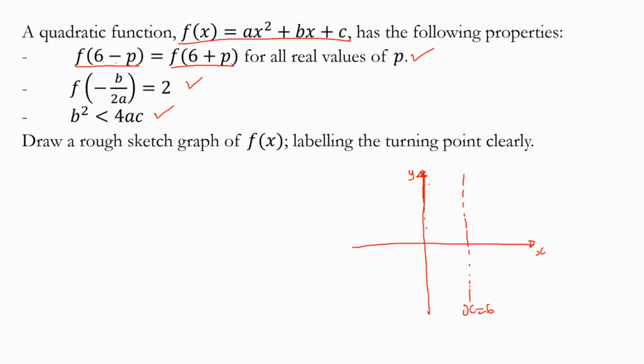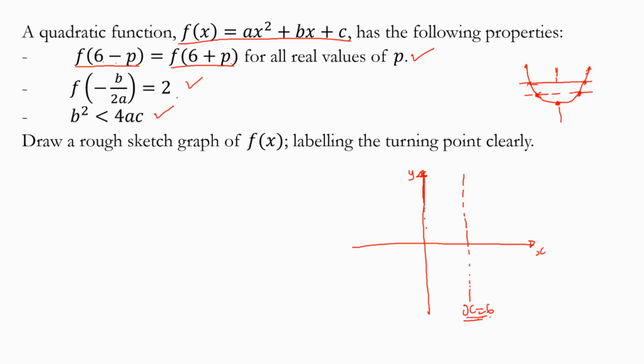Okay. A parabola, remember, will have only one point where it has one x value, and that point is the turning point. Let me just show you. Let's say we have a parabola like this. So this is the turning point. Otherwise, if it's not the turning point, you see we have two x values here. So a parabola has only one point where it has what? One x value, and that point is the turning point. So it means x = 6 is the x coordinate of the turning point.